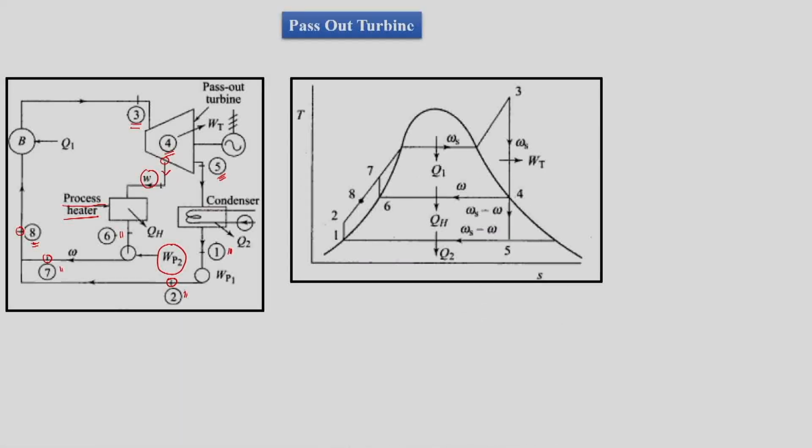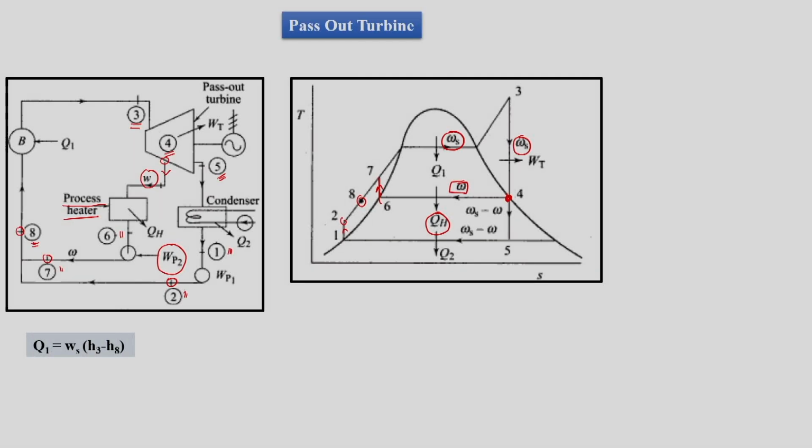Then our TS diagram is like this, where Ws is the amount of steam which we are supplying to the turbine, and then there is expansion of Ws, but we are extracting at this saturation point 4, and this is going to give the latent heat for process heating. So this QH is for process heating, and then we have this to be pumped forward. It is going to mix with the condenser pump flow, and then we have state 8, and the rest of the things are the same. We take W as the amount of bleed for the process heating.